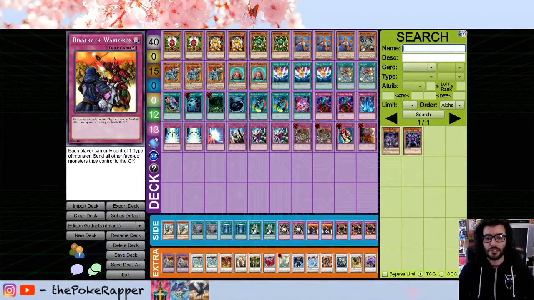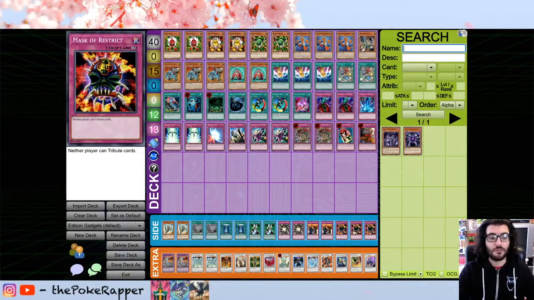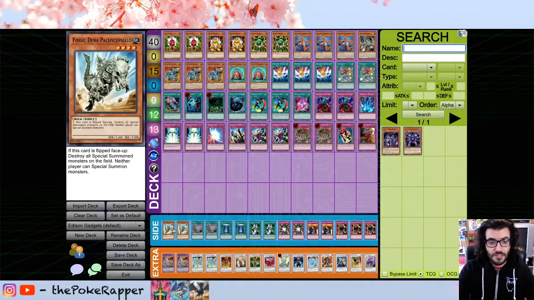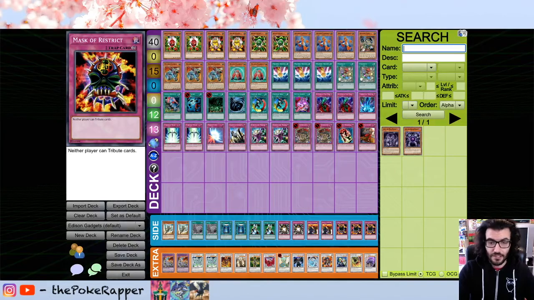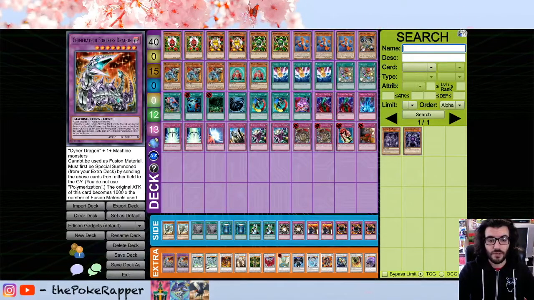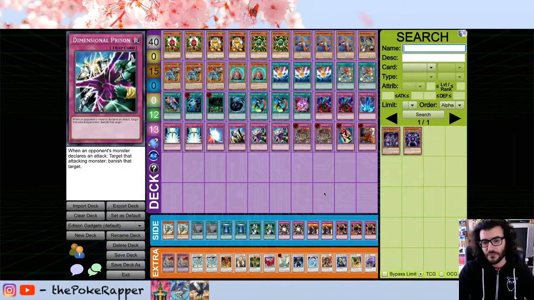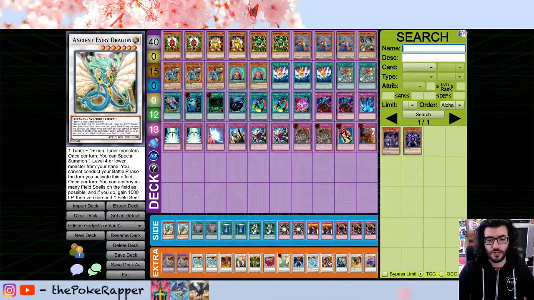A nice out against this is not bringing your Treeborn Frog back, but using Soul Exchange to tribute one of your opponent's monsters for one of your own cards. With this on the field, you can't tribute anything, so I think this is a pretty solid side deck. I don't play any Synchros in here. The only reason we have an extra deck is because of Creature Swap. We may be able to take them, and if that's the case, we could Synchro for anything right here.